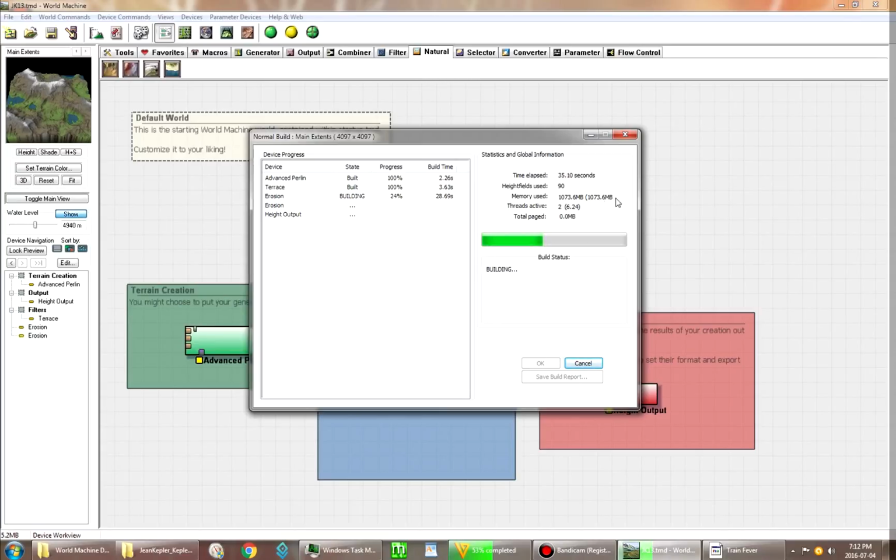This can also use a lot of RAM, but right now it's just 1 GB, so that's okay.